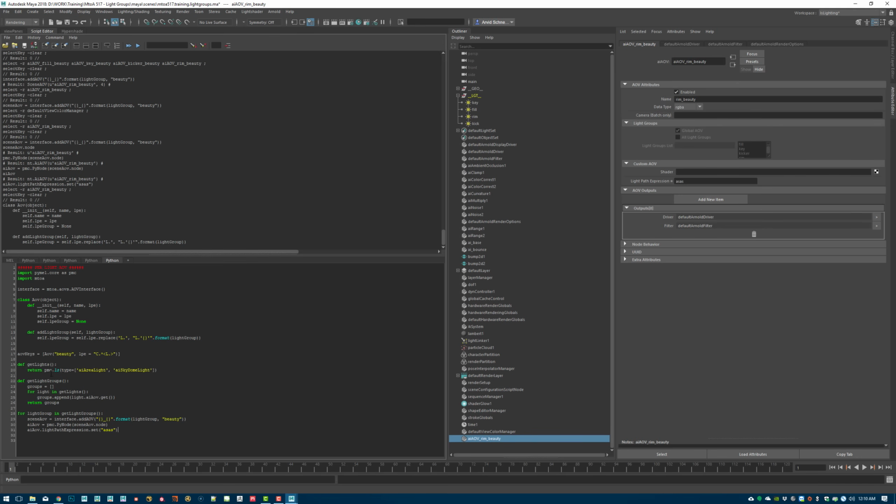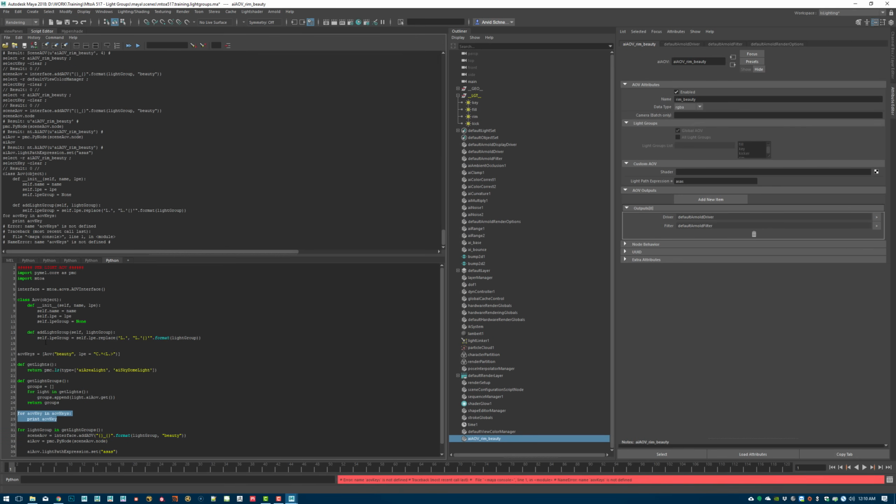Let's just think quickly. So I need to add the light group. I get the light group from my for loop. I have the object. I also need to loop over the keys, right? So currently I'm not looping over the AOV key. So that's something we need to do first. So for AOV key in my AOV keys, print AOV key, just so that you see what we're doing here. So this should just print the AOV keys. I guess I did not execute this.